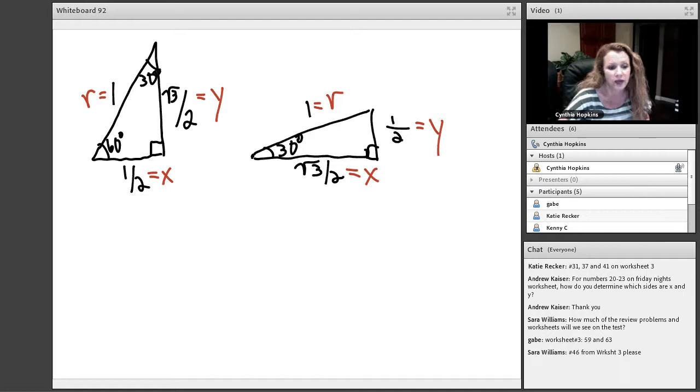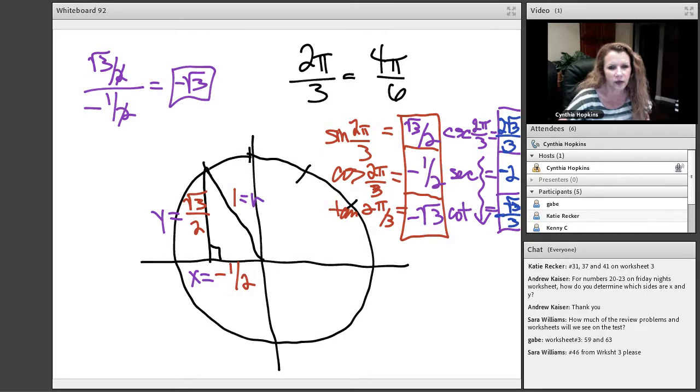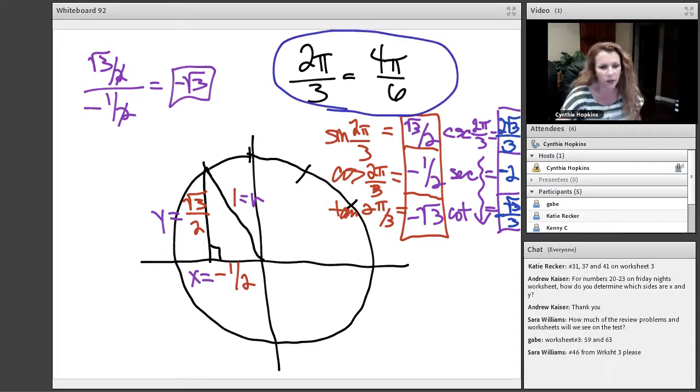Okay, so then page 3, I have my 30, 60, 90 standing up tall, lying down, showing the 1/2 and the rad 3 over 2, as well as the radius of 1. Then we did an example where the angle they gave us was 2 pi over 3. We changed it to 4 pi over 6 so that we could count in increments of 30 degrees, which I recommend doing because it's easier than counting in 60-degree increments. Then you get this triangle, you label it, of course, considering whether the x and or the y are positive or negative. R, by the way, is always positive no matter what quadrant we're in.